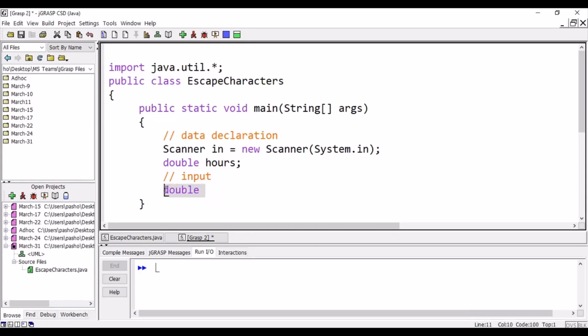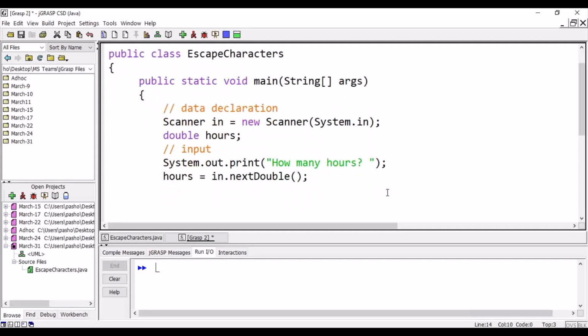For the input, we will ask the user: System.out.println, how many hours. And we are going to read from the same line, and read it into hours. So hours equal to n.nextDouble.